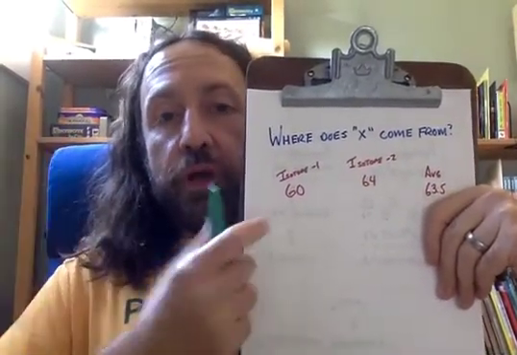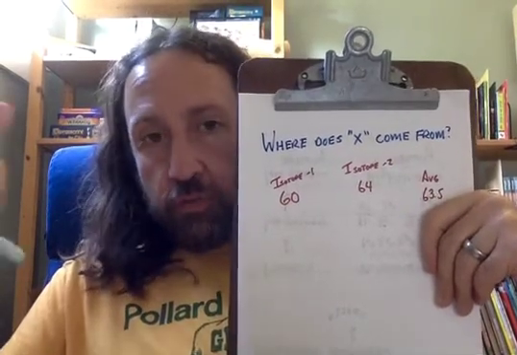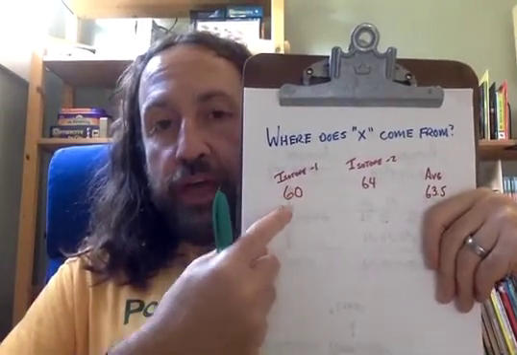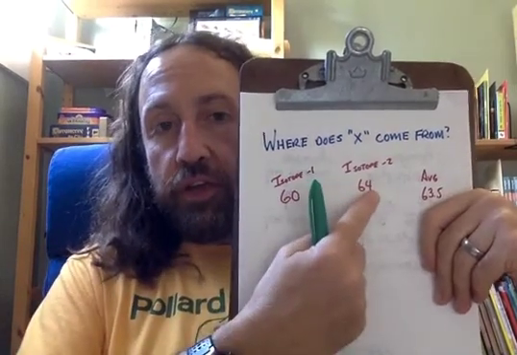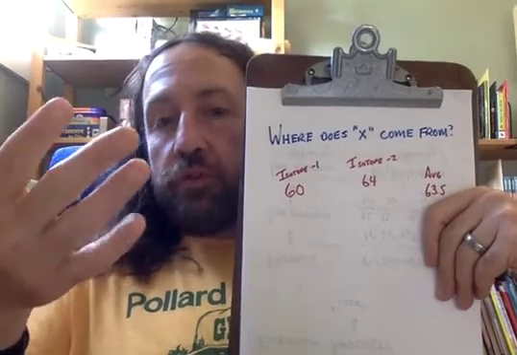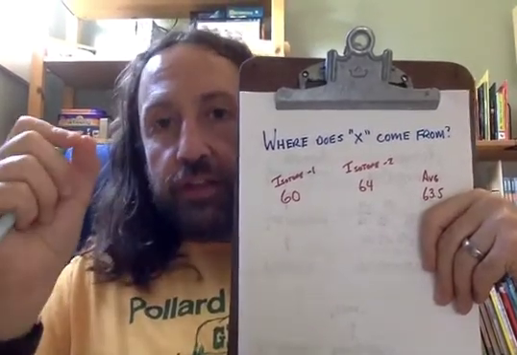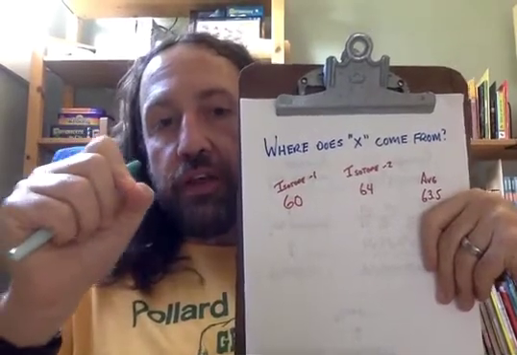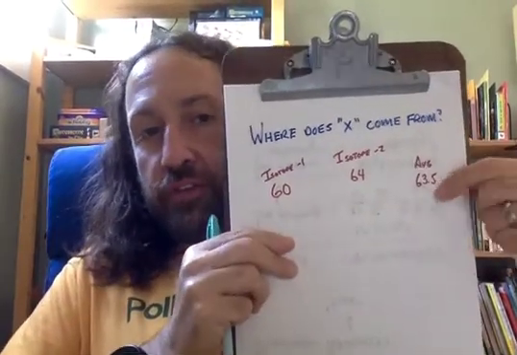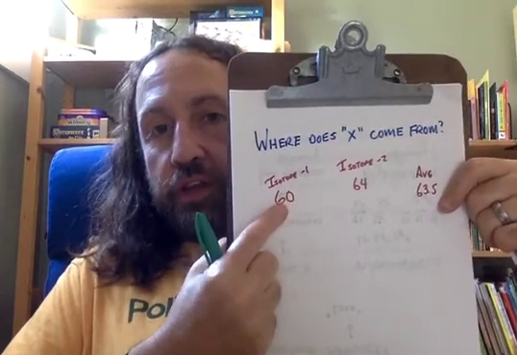Usually when we do these problems, we get the isotope, and then we'll get a percent, which we make a decimal. We multiply the mass times the decimal, add it to the other mass times the decimal, and solve and go on our merry way. But one of the problems, and I've seen this so many times on the AP exam, is they give you the answer and then they ask you to go back and find the percentages, okay?